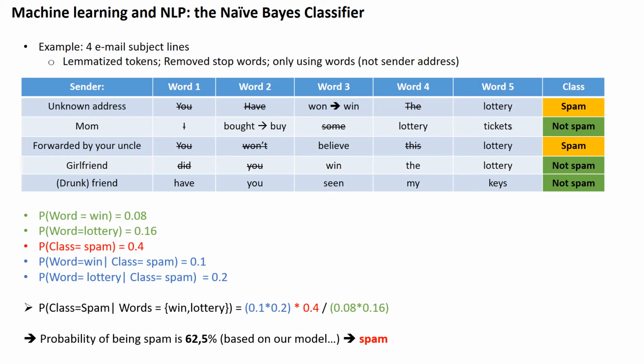So what I want you to understand is simply the basic idea, that the naive Bayes classifier looks at the probability that a certain word occurs, given a certain class, and that it estimates from that what the probability is that a certain text belongs to a certain class. And that's about it, right? So don't worry about the specific formula. You don't have to know that.